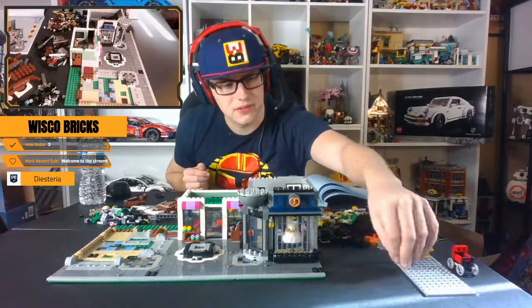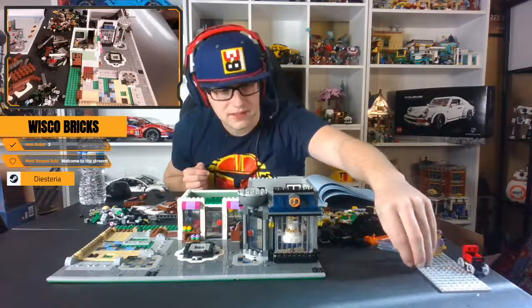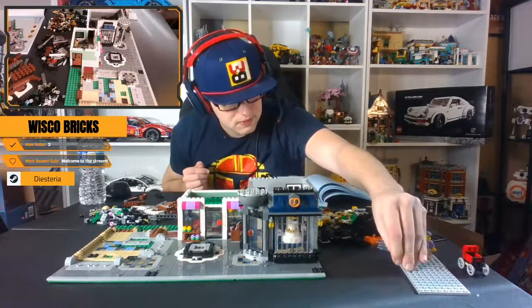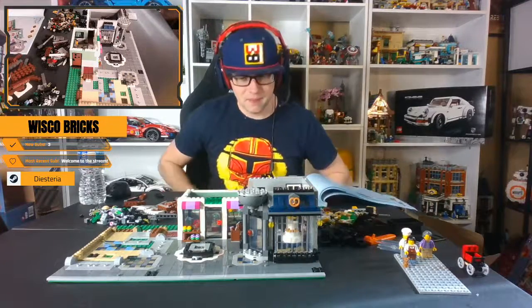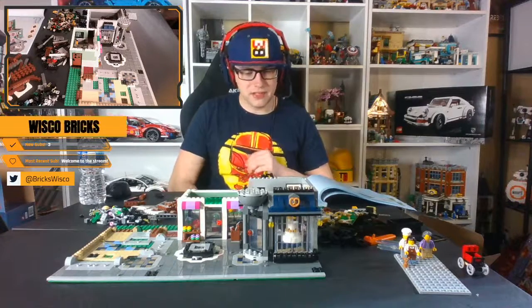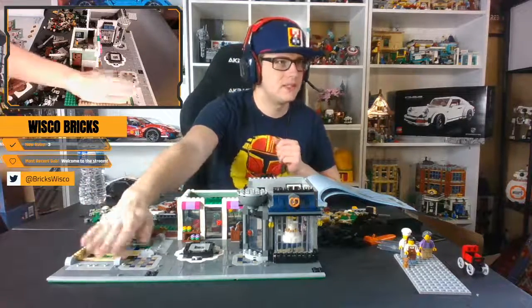Well, we have a little chihuahua dog here. But yeah, I can see that being in the minifigure series as well. There we go. Have the little doggy on the base plate there. Who knows when we'll have to use that plate and then we won't have anywhere to put our minifigures, but hey, that's alright. How cool, we get to start building this side right here.